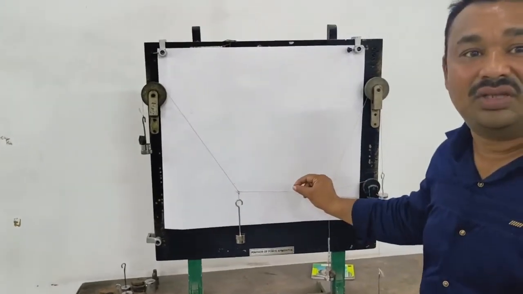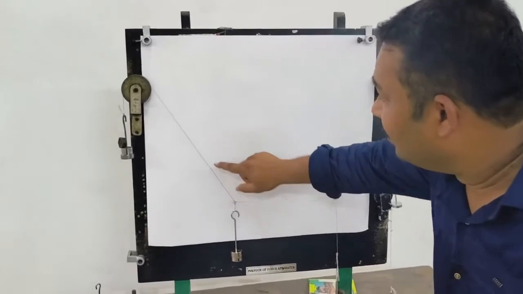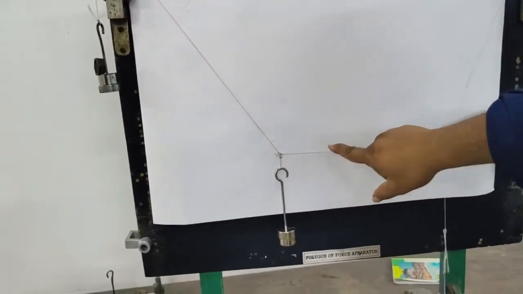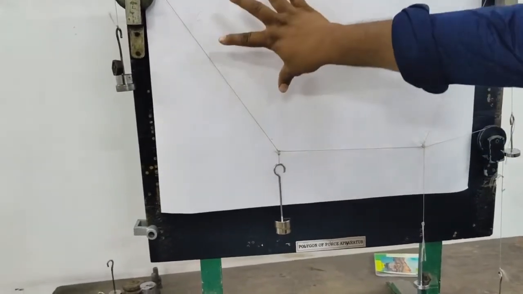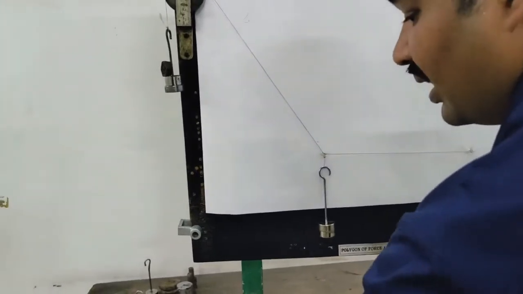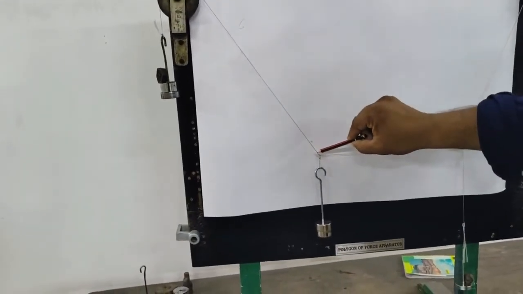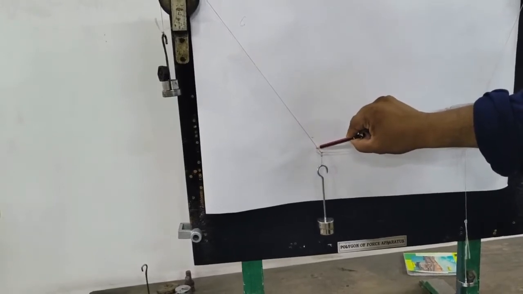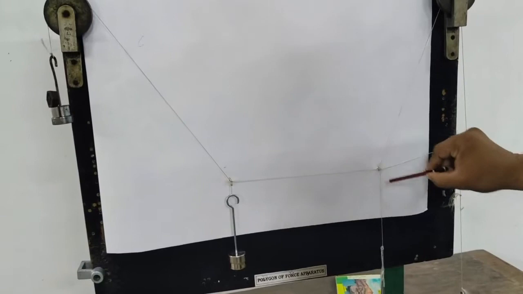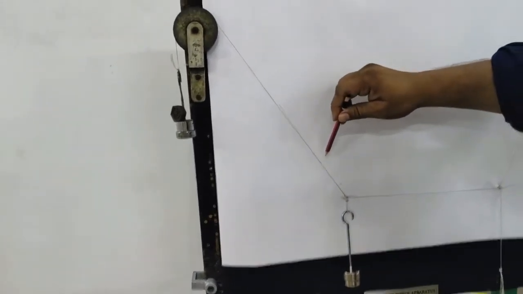As it is based on the graphical method, we have to plot this. We have to represent these lines on this sheet. We have two reference points: this is A and this is B.